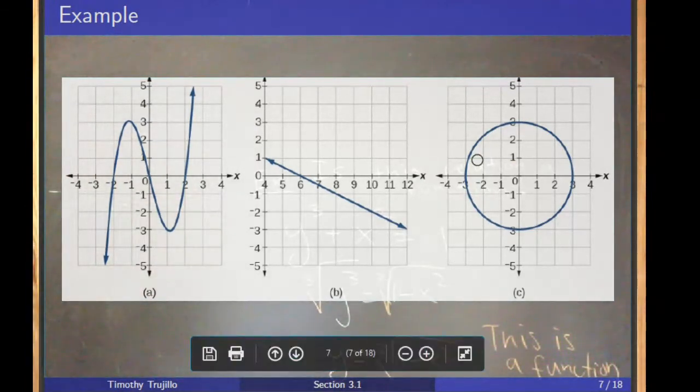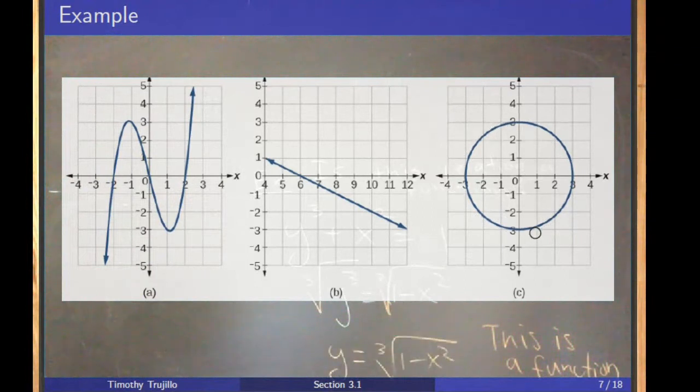And again, they're ordered pairs, right? So this whole system here, or this whole blue line that you're seeing is just a bunch of ordered pairs. And one of the ordered pairs that's on here is the X value 3, Y value 0. This one up here is X value 0, Y value 3, and so on and so forth. So these are just collections of ordered pairs.